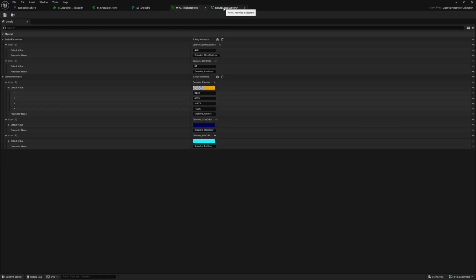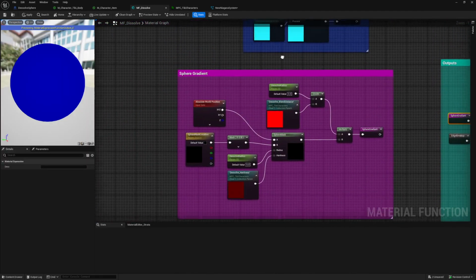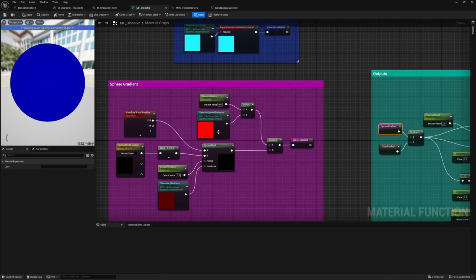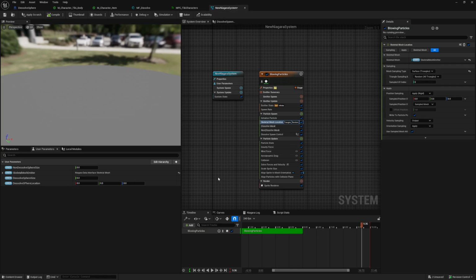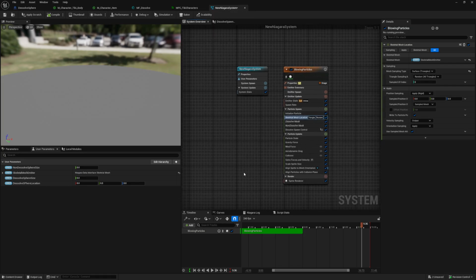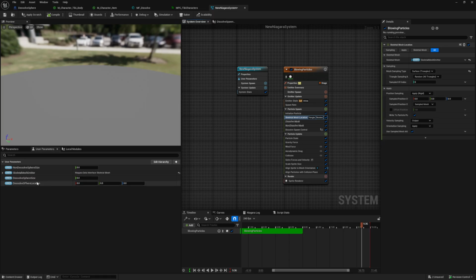I also have a material parameter collection of various pieces, including the main colors and the blend distance and hardness. This keeps all dissolving materials looking the same. Within the Niagara system, which is pretty simple, I'm setting a skeletal mesh and 2 dissolve spheres. One is for the sphere that allows particles to appear, and the other is for when they don't.